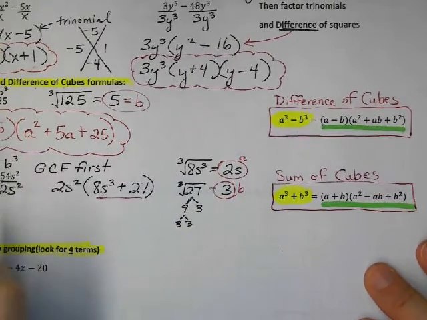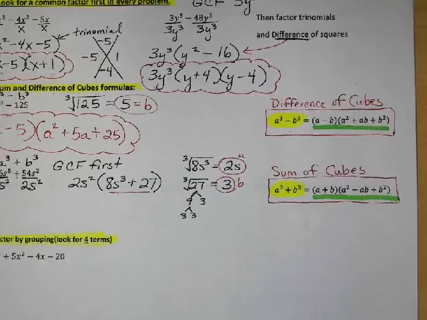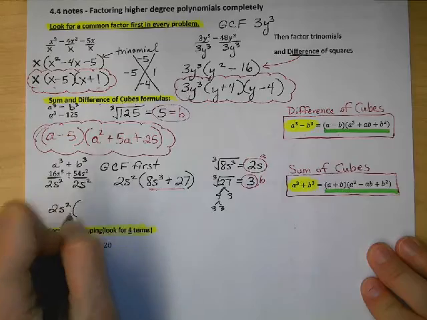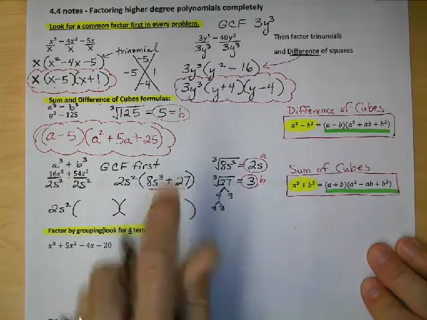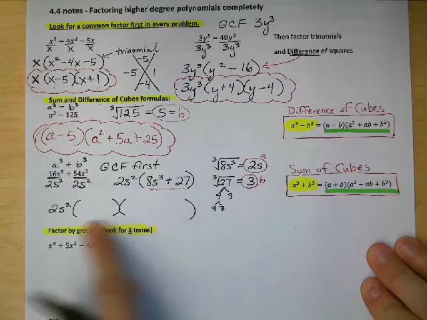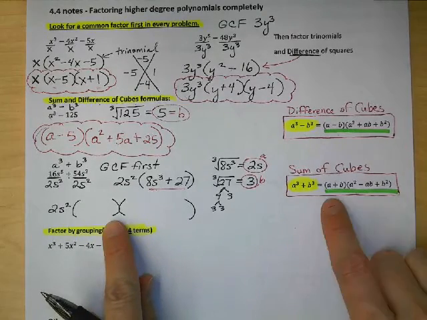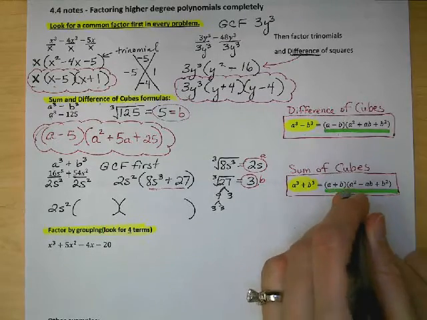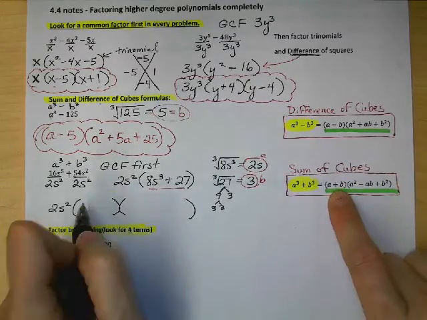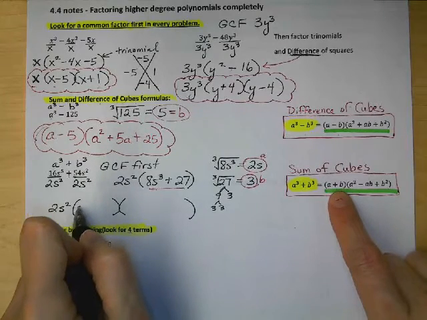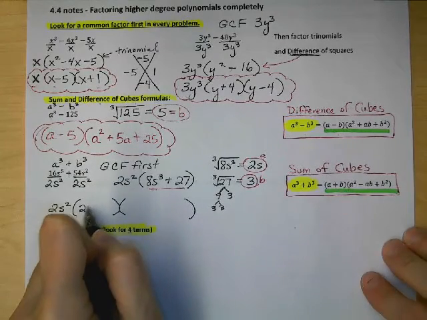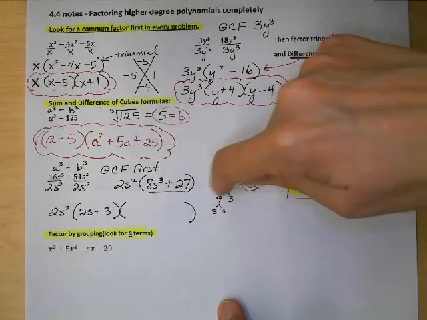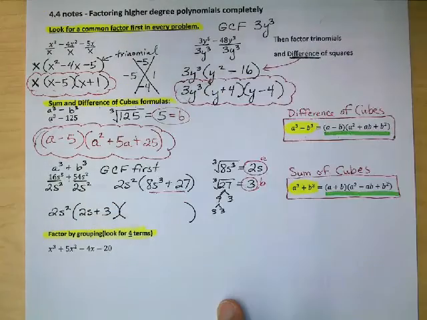So, we almost got it. What do you think? So, first we took out the 2s squared. Okay, we already did that. Now I'm breaking this 8s to the third plus 27 apart using this little formula. So the formula says a plus b. So what should I put? 2s plus 3. See, we took the cubed root of that, we got 2s. We took the cubed root of 27, we got 3. Yeah, so it's 2s and 3.